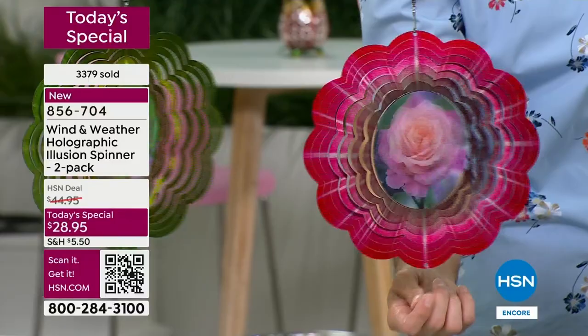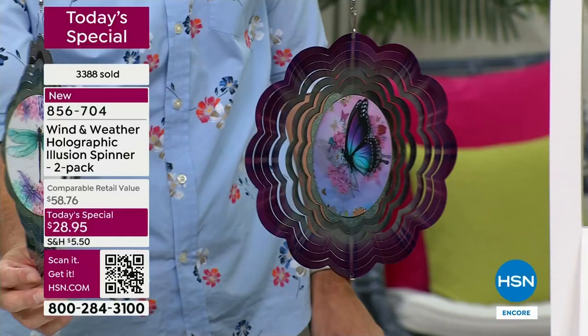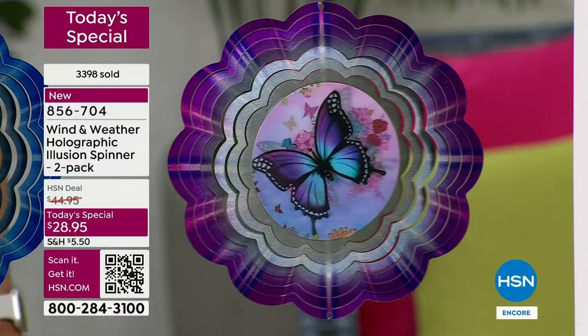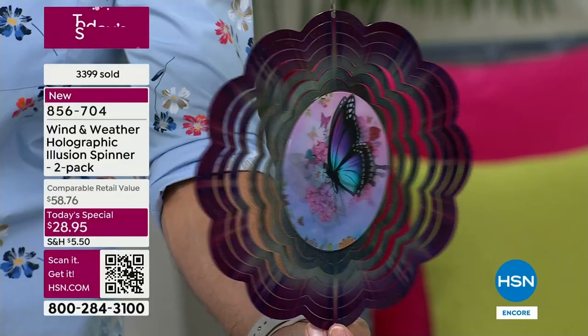I was up in a mountain house and there were so many hummingbirds I could barely leave the house because I was so taken by them. It's kind of a magical moment, right? It just is. When they're this lifelike — okay I need to give an update here. Listen, I know it's late and you want to make sure you get yours, because if you wait until the morning sometimes you wake up and they're not there. Butterfly and hummingbird are going fast — the butterfly is right here.